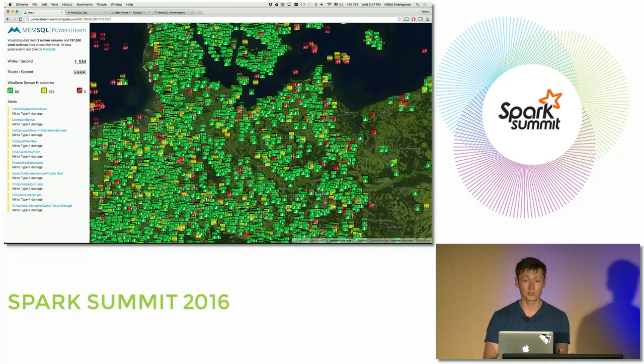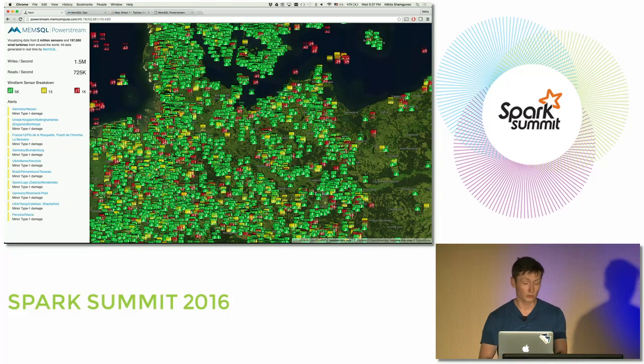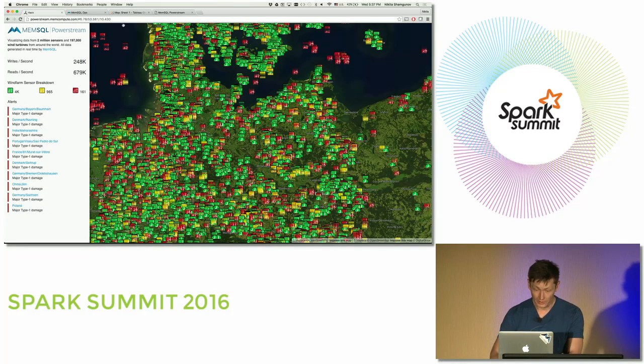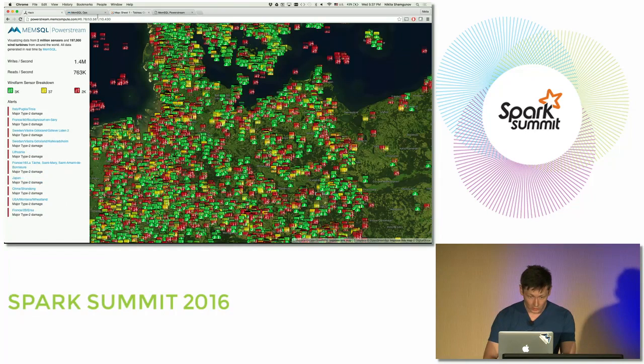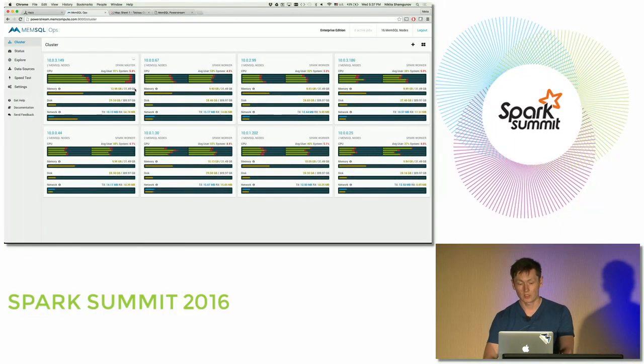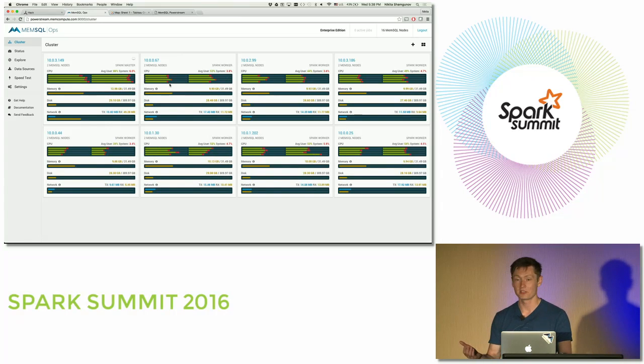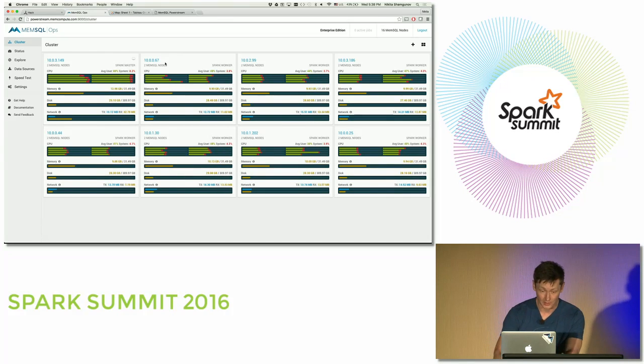But the best news is this is the information you're getting live, processing millions of data points a second. So it's an extremely powerful system. OK. So here's the cluster. This is called MemSQL Ops, which is an operational panel that shows how MemSQL is running. Do you have enough CPU? Do you have enough memory? What's the network bandwidth and whatnot? And so here you can see all the CPUs kind of dancing. That shows that the system is busy. And the system is busy processing all these data points and running updates into the system.